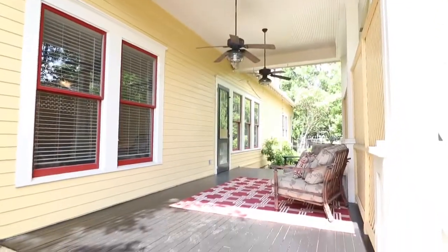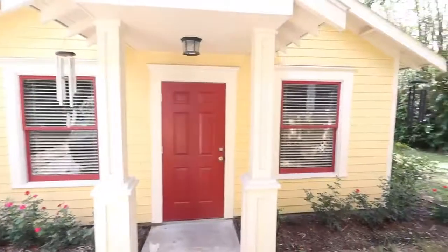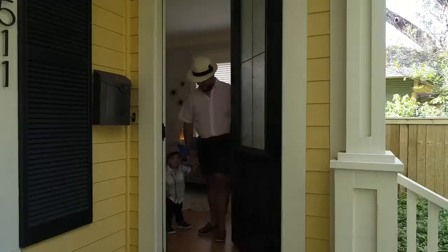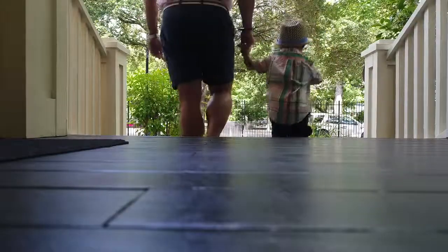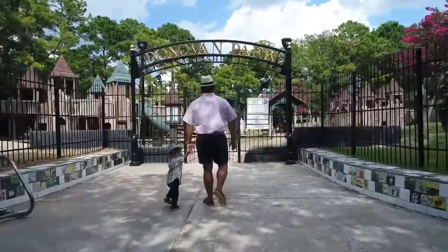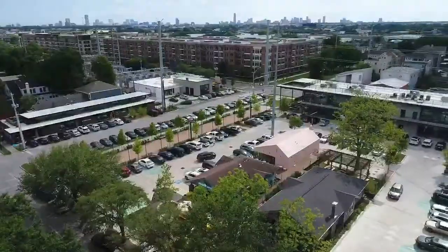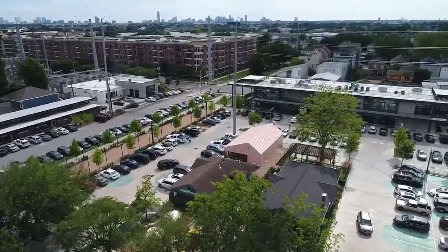The screen door that leads out to the covered porch and garden are a hit with party guests, and the yard has plenty of room for a pool without sacrificing green space. This home is made for the urban dweller who wants to make the city their playground without sacrificing privacy and space. Donovan Park is just a stone's throw away, and the home is located just a block from some of the neighborhood's best retail and dining at the Heights Mercantile.